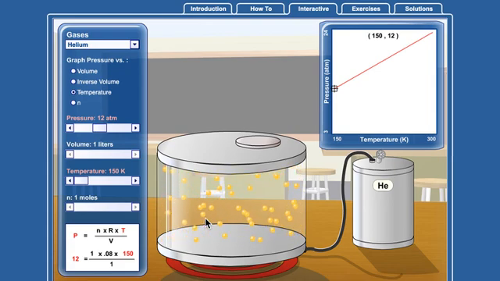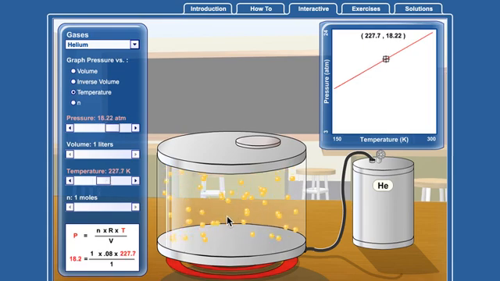So there's two things here. We've got fewer times they're actually going to hit into the surface, and there's going to be less force every time they do it. So yeah, the pressure is going to be less, but it depends on the temperature, and we know that the temperature is really just a measure of how quickly the average particle is moving around. So as those particles are moving around slower, then the temperature is going to be less. If they're moving around slower, then the pressure is going to be less because they haven't got as much force and they're not going to be hitting into the sides as much.